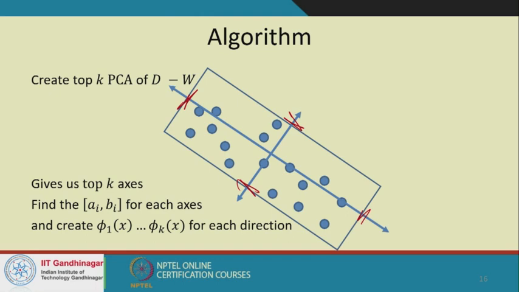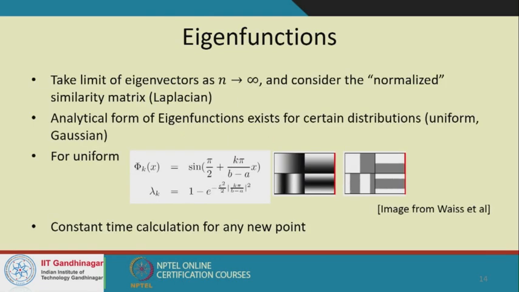Okay, and why is that useful? It is useful because, going back to what I was mentioning, if we do have the uniform distribution in R1, we can actually calculate, as n tends to infinity, the eigenfunctions, which are the limit of the eigenvectors as n tends to infinity for a particular distribution. So imagine that you have the uniform distribution from A to B, and you keep sampling points from here. Then you look at the corresponding eigenvector and consider n tends to infinity. So that becomes a function instead of a vector, a function for every point.